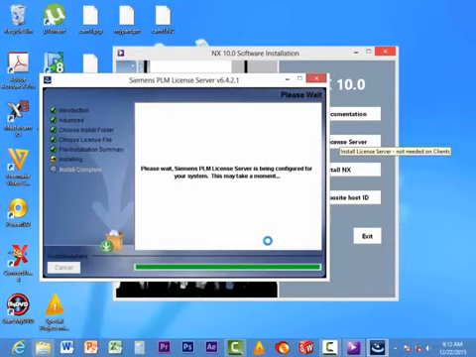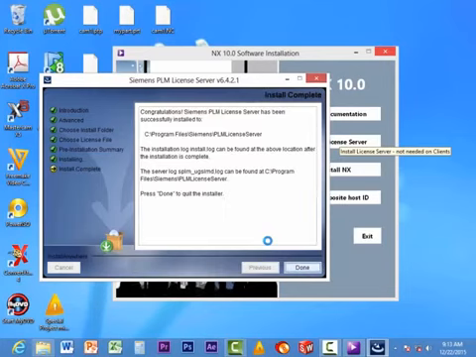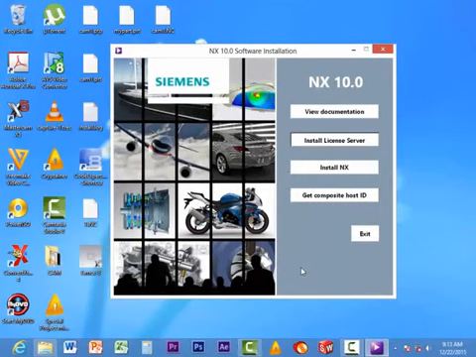It would be nice to have some snacks to eat as we go along. It does take some time. Hey, the licensing server is installed. All right, so now we're just going to click done. Of course, I did not speed up the video or anything. It's running in real time, so if you have a faster, better computer, it would have done that much faster.